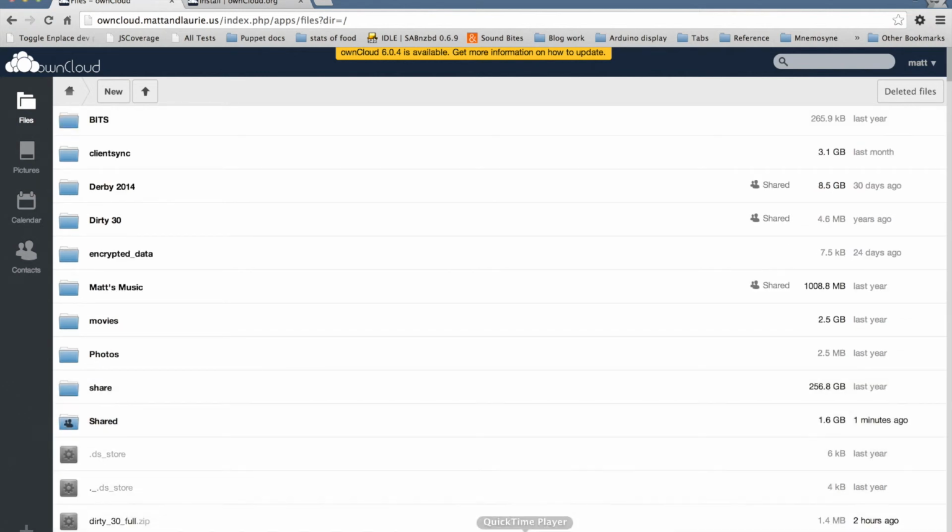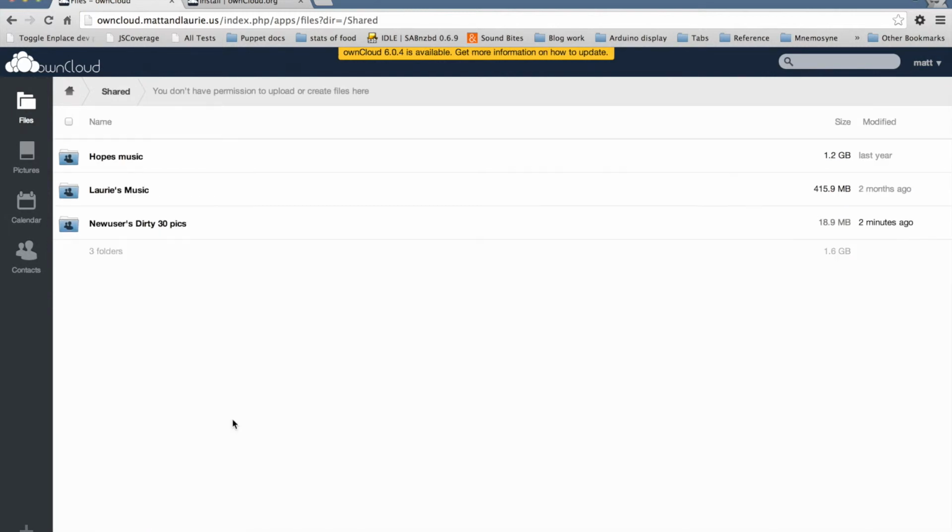I'm probably also going to, for people who don't want to install the sync client, share with the Dirty 30 group this zip file, which I'll keep recreating from everyone's shared folders. And that way you can just download it from the web. If the folder's small enough, you can just say download on the folder, but that takes a long time and the whole server hangs when you do that, because it's not multi-threaded. So I've set it so that you can't download very large folders, and we'll probably run into that.